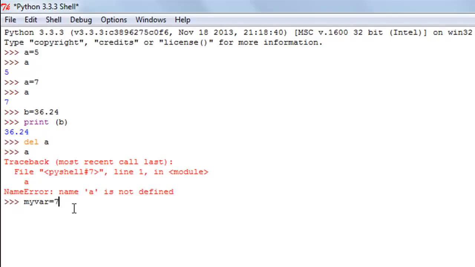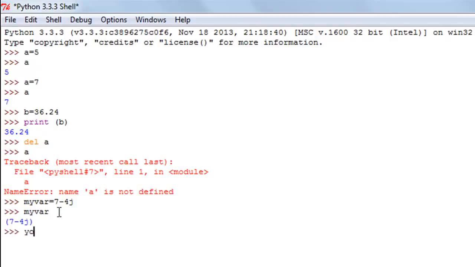So I'll type in 7 and then the minus sign and then the imaginary part 4, and then I'll type in the alphabet j, right? The number that has the alphabet j next to it, that's the imaginary part, and the number that doesn't have that is the real part. So 7 minus 4j is a complex number, and I can see its value by just typing in myvar.